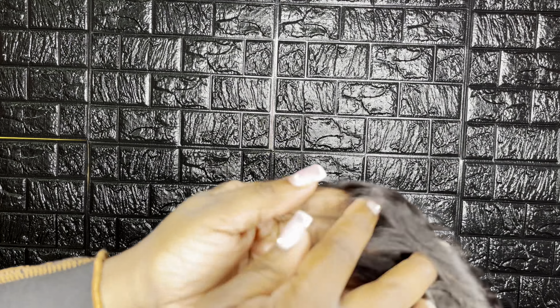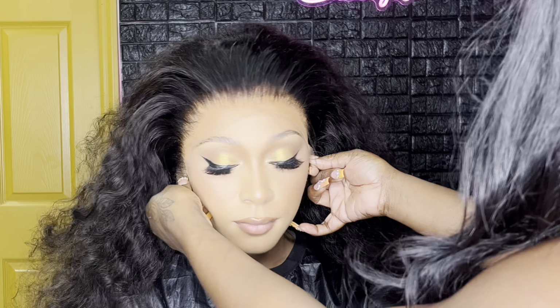And for her skin tone, guys, I am using palette level 9, and I'm using the lightest shade in that palette. I just applied it on the inside and on the top of that lace. And now I'm just putting the wig on her head, making sure it fits nice and snug. And then I will cut the extra lace and begin to lay down my layers.